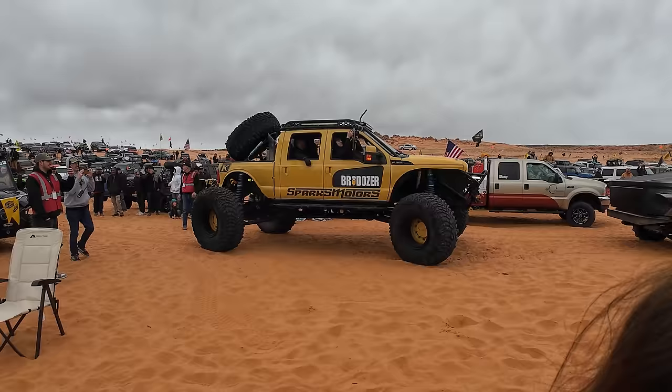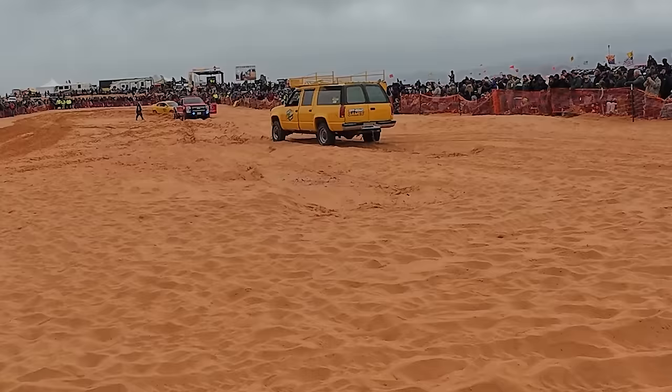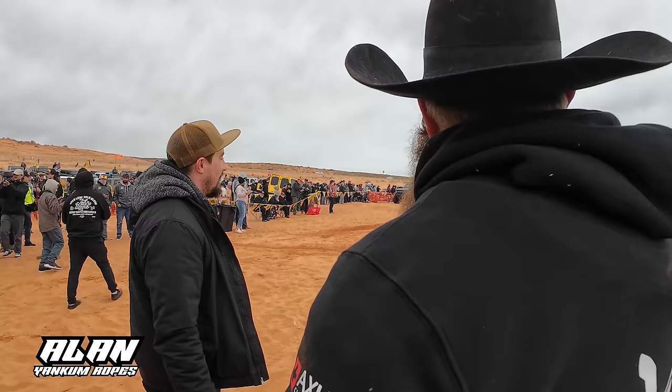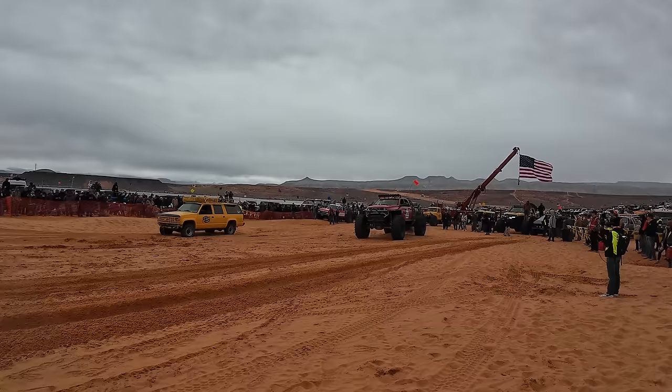The first recovery we did was an F-450, and he was pulling the car. He got stuck. Alan with Yankum said, Rick, go get this guy. So we ran out there, flipped Hellboy around, hooked up to him, and I could already start to notice that Hellboy was smoking a little bit more, and it was underpowered. I think at that point, the CAC boot had a little rub spot in it from the serpentine belt prior to Sand Hollow. That was the first time I really noticed it, when I pulled the F-450 out.